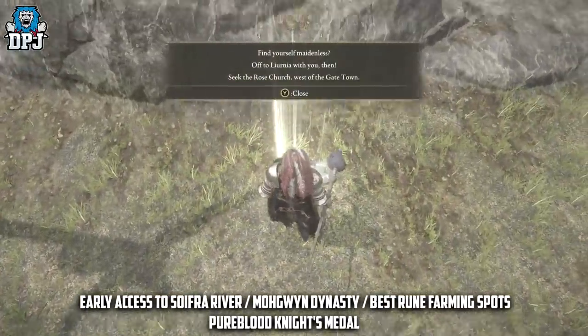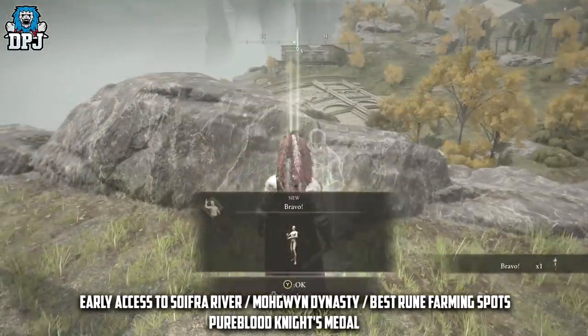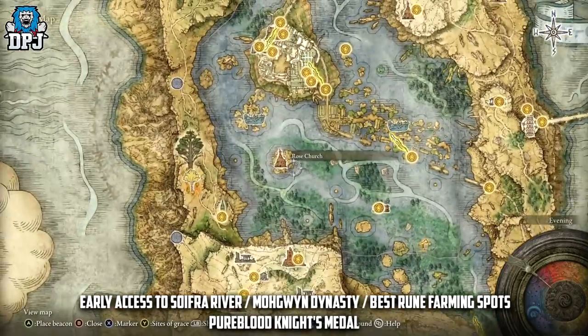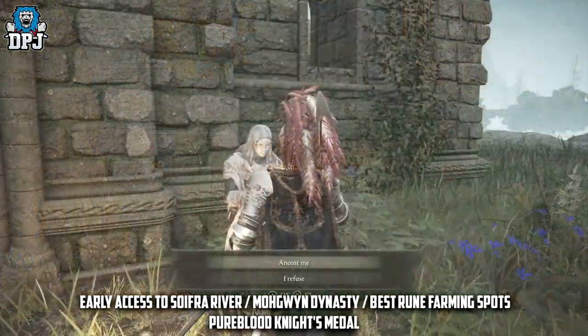This will start off a quest with a white faced Varre, I believe his name's pronounced. I ain't certain, I ain't French. But this quest will then take you to the Rose Church located right here guys. Now the quest is quite short to be honest. It involves you invading other players, three other players, doesn't matter if you win, lose or draw.